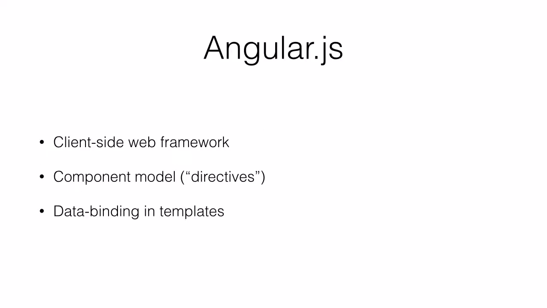Angular.js is a client-side web framework that tries to do these things plus a bit more. It has a component model which it calls directives, based on the idea that you are teaching HTML new tags — so you can have tags like your user-profile tag. It also does data binding in the template so that if you bind some data into the page and your data changes, the page will be changed accordingly. We're going to start by talking about directives, which are often said to be one of the most complicated bits of Angular.js, but they're not actually that complicated.